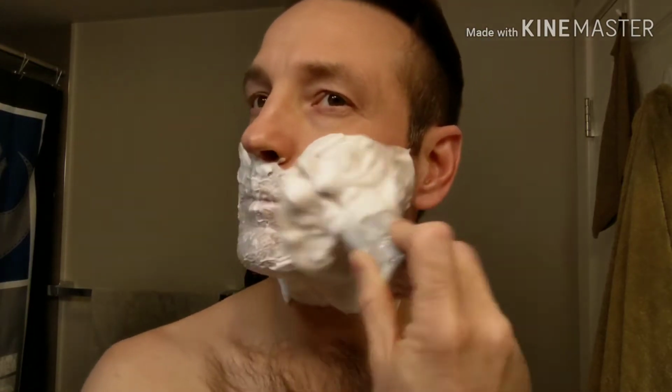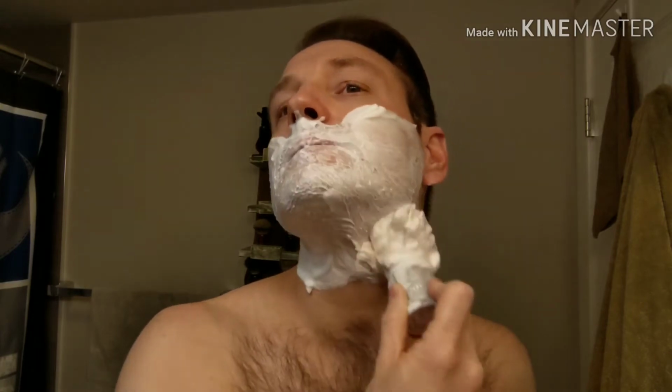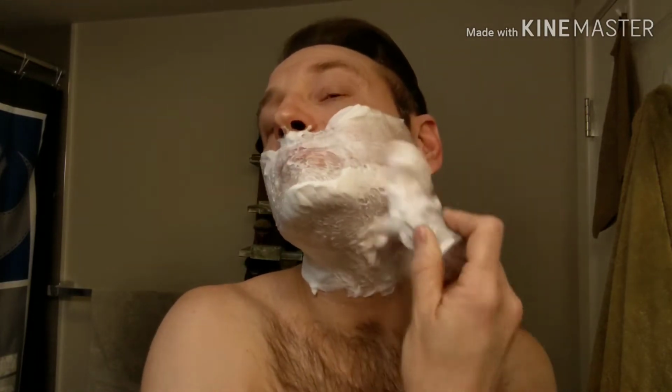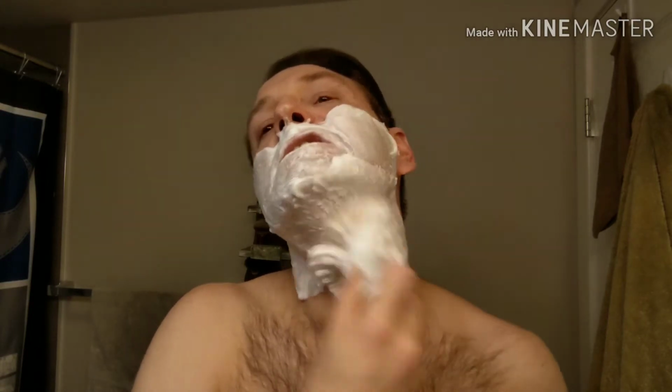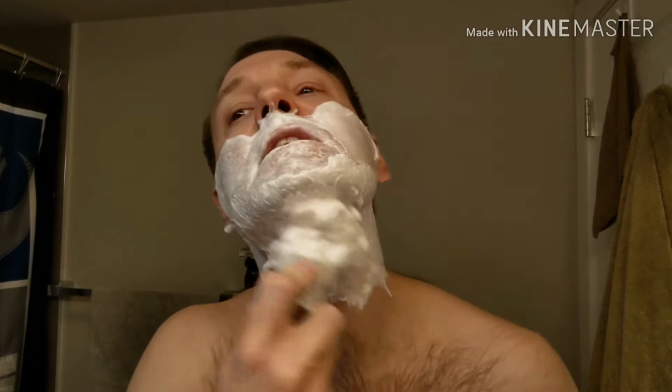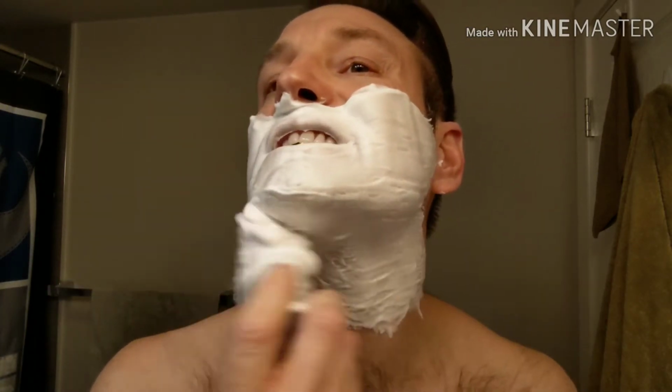If you haven't used Balm B, it's a really, really nice cream. I don't have a lot of creams left anymore. I have Balm B, Castle Forbes Lime, and Taylor of Old Bond Street. I think that may be it. I've got some more coming in on a giveaway that I just won from Justin the Rhode Island Shaver, so I'll be able to compare it some more. But I honestly prefer this even more, I think, than the Castle Forbes. Might get shot for saying that.